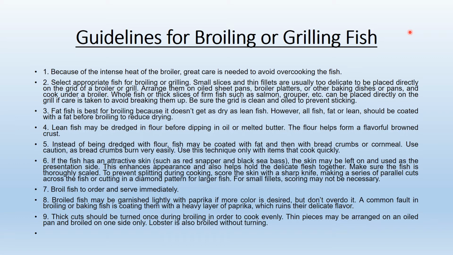Arrange them on oiled sheet pans, the same thing as whenever you're going to be baking. If you have a broiler platter that can resist that heat, especially for broiler, you can use those, or other baking sheets or pans, and cook under the broiler. Whole fish or thick slices of firm fish such as salmon, grouper, etc. can be placed directly on the grill if care is taken to avoid breaking them up. Be sure the grid is clean and oiled to prevent sticking.